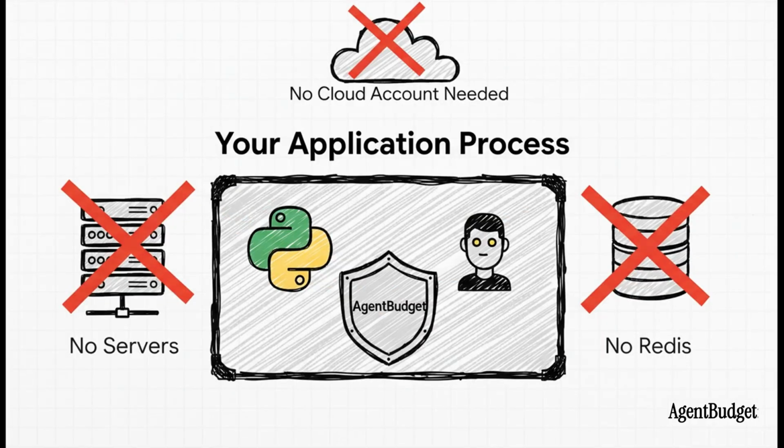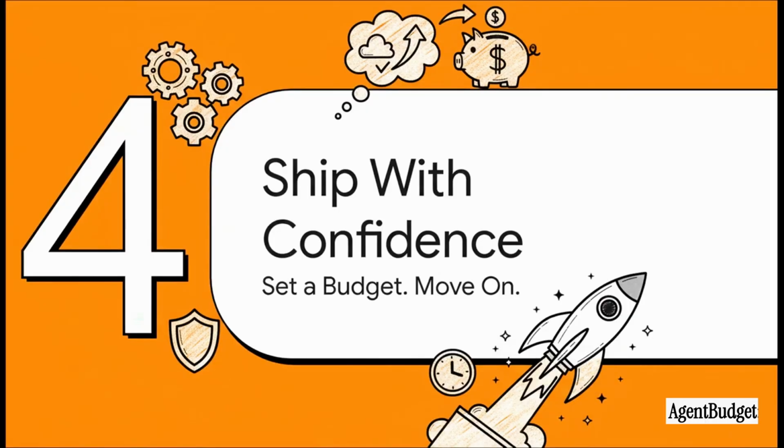And the architecture, it's all about being lightweight and honestly, just staying out of your way. It runs right inside your application's process. There are no extra servers to manage, no databases to maintain, no separate cloud accounts. It just works, patching the SDKs, tracking costs in dollars, and enforcing your limits. Zero infrastructure required. So what does this all actually mean for you, whether you're a developer or a team lead?